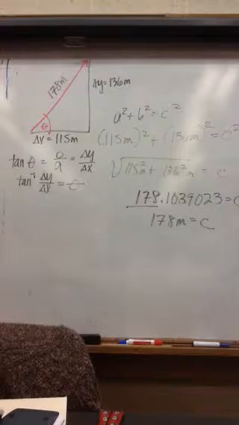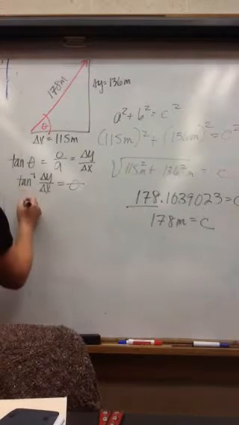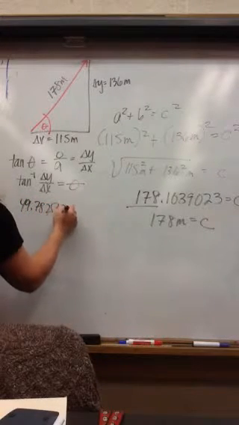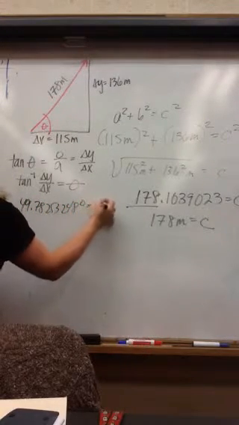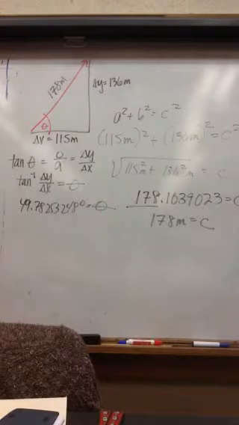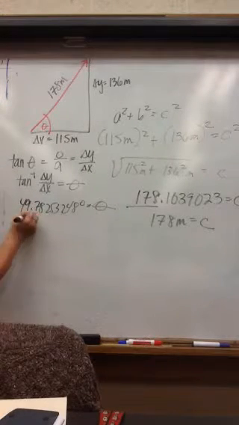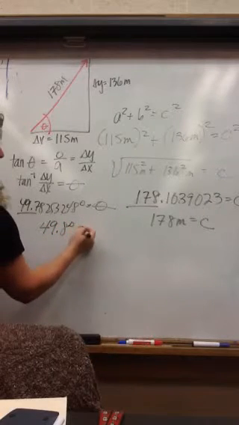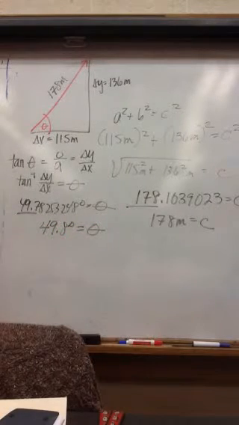And we get an angle, theta, of 49.78253248 degrees. We can have how many sig figs? Same number, 3, because everything that went into that had 3. So we end up with 49.8 degrees is equal to theta.